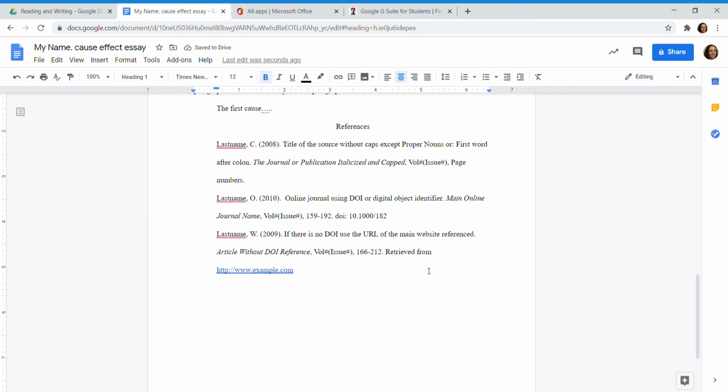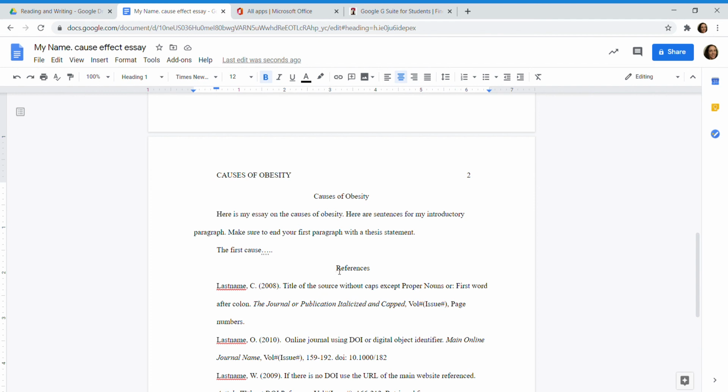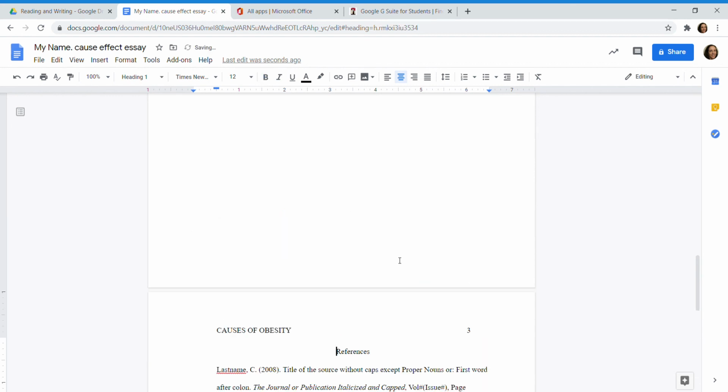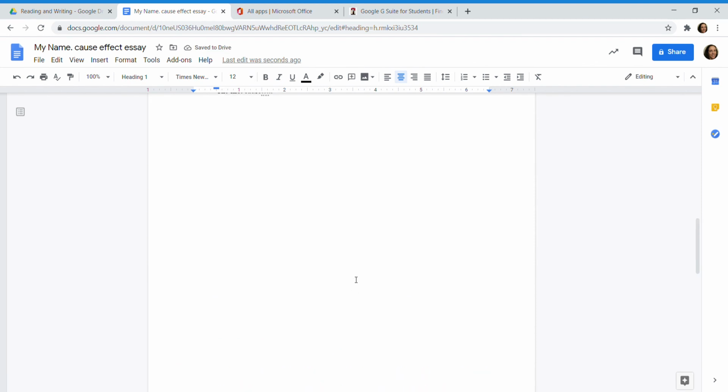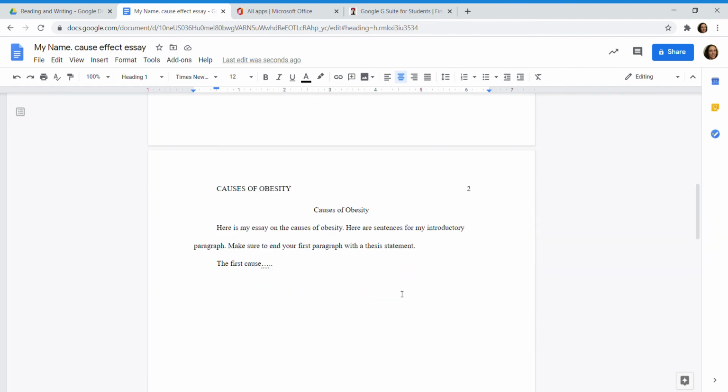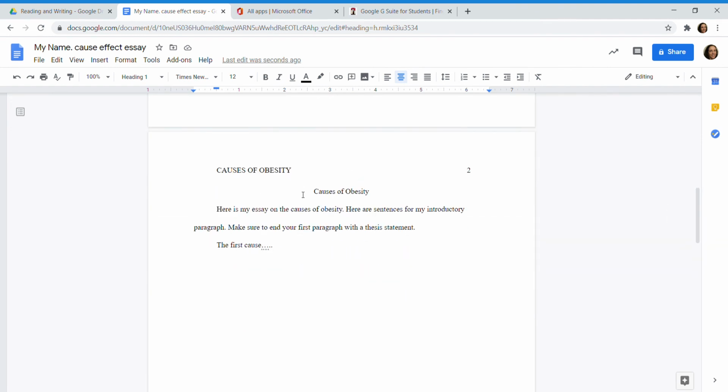Okay, and it looks like now we have our essay and the references page on the same page, which we don't want. So we're going to hold down the control key and type enter, and that's going to put references back on its own page. All right, so for a regular paper then, you have your file set up. You have the document saved according to the teacher instructions. You have the title, your name, the institution name. The first page of the essay is going to look like this, with the title in all capital letters, the title here again, and then your essay, however many paragraphs your teacher is expecting you to write.